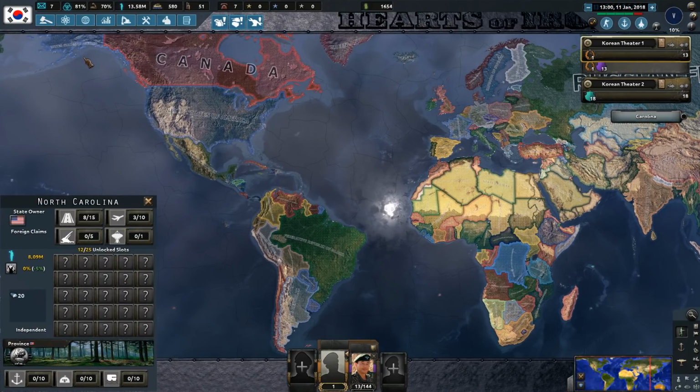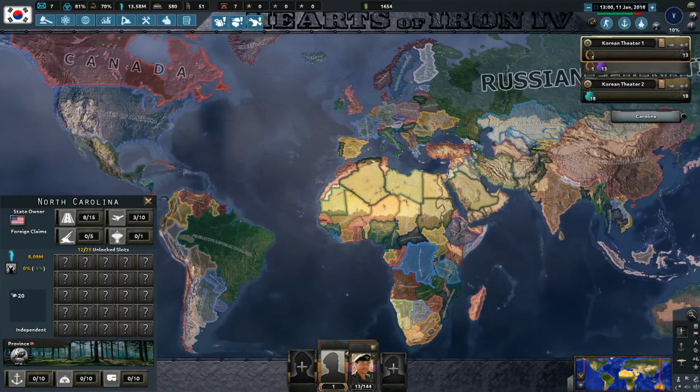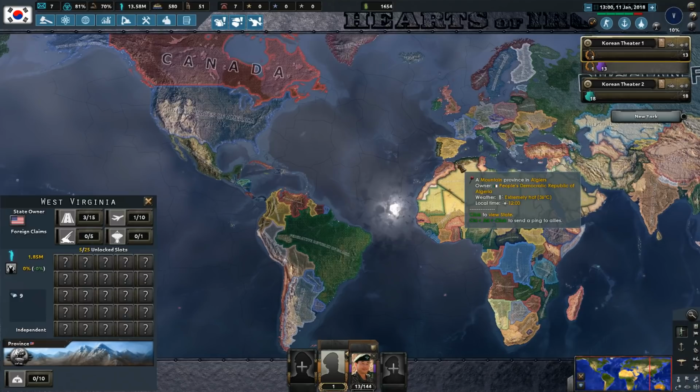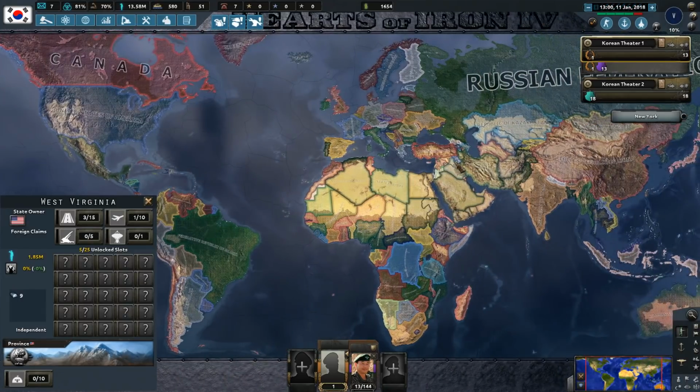So anyway, what is the Information Age? Well, as you can see, we are in 2018. So yes, it is a modern day mod. And the whole idea behind it, as far as I understand, which might be wrong, is that this mod is supposed to be just like Millennium Dawn, except better. They said it's Millennium Dawn, but better.